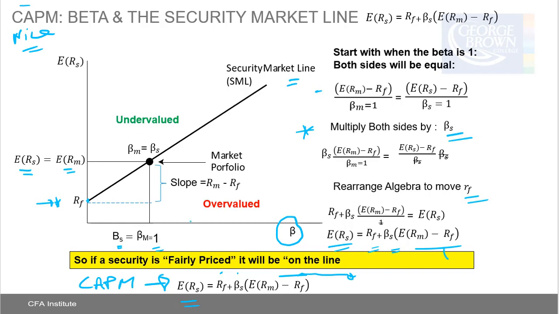the market risk premium. That's the market risk premium right here, folks. That's the expected return of the market, and that's the risk-free rate. So expected return of the market minus the risk-free rate, that's the market risk premium. Okay, so that's the CAPM in 2 minutes and 22 seconds.